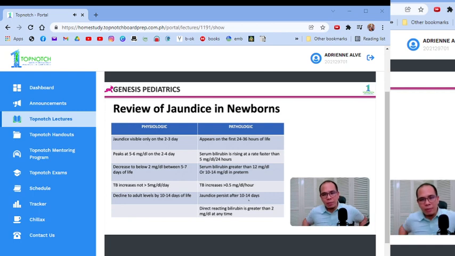Okay? So, I'll give you an example. Let's do some examples para mas malinaw, para mas maintindihan yung sinasabi ko. Nagkaroon siya ng jaundice on the first day of life. Pathologic? Of course. Okay, next case. Nagkaroon siya ng jaundice on the second day of life. You check the total bilirubin, it's 7. So second day of life na siya. Chinek mo yung total bilirubin, 7. It's less than 12. Can that be physiologic?